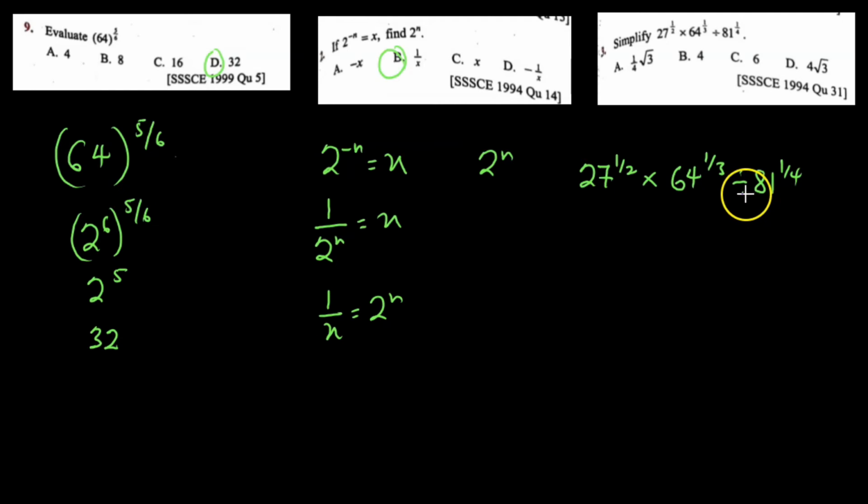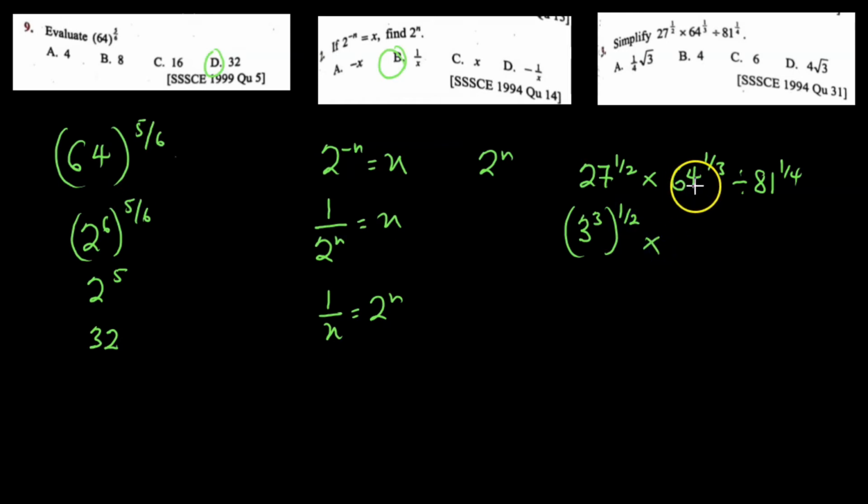Some of them can be written to a common base. Example is the 27 and then the 81. But for the 64, you cannot write it as a base which goes with the 81 as well as the 27. So how can we write 27 and to what base are we supposed to look for? Now 27 is not a perfect square, but all the same, we can write 27 as 3 to the power 3, and all this will be raised to the power 1/2.